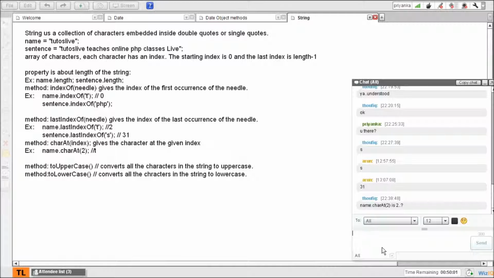It counts the number of characters and gives back the count. And indexOf gives me the index of the particular string or character I have supplied, only if it is present. If it's not present, it returns null, like I did not find it.